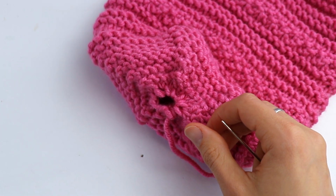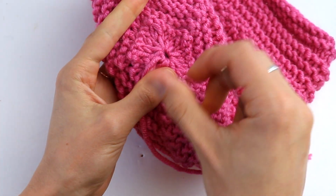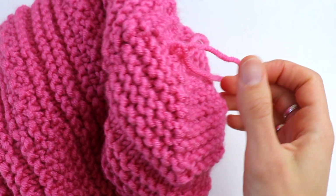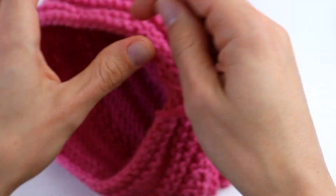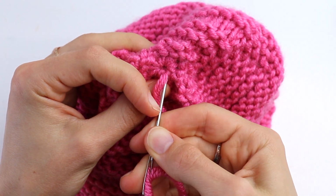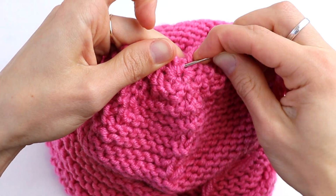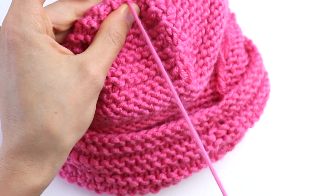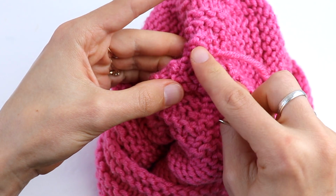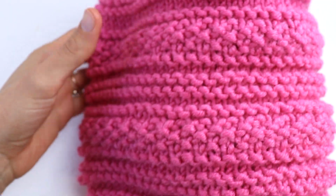Correct, everything is correct. Now pull the tail. Here's the crown and pull the tail on the wrong side through the center. Now again, pull the tail underneath remaining stitches. You can do it once or twice more and cut the yarn, and that's it.